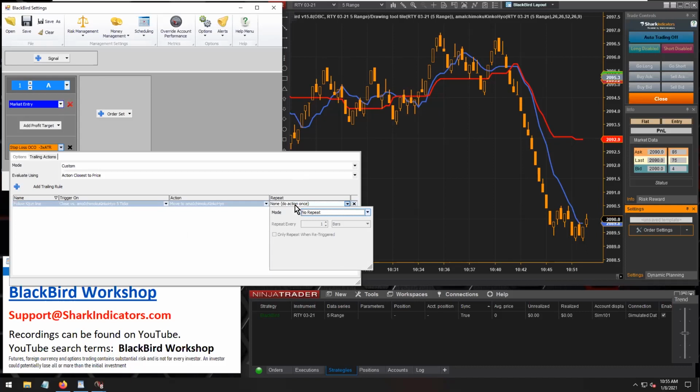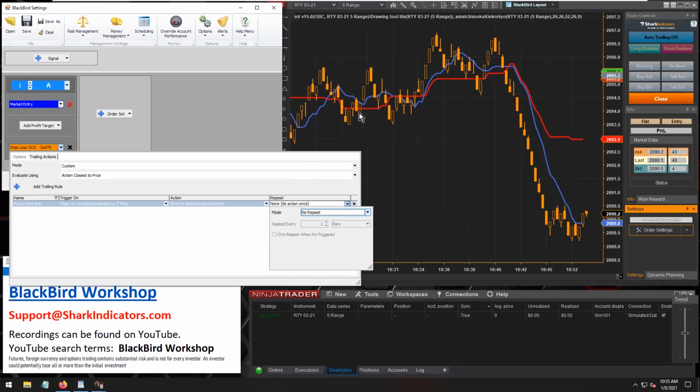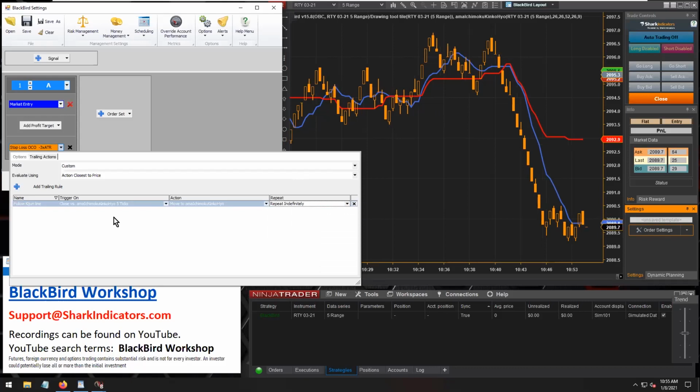And then the last thing is, you probably want your stop loss to keep following that indicator. And so we want to set the repeat to indefinitely there, like so, right? So there you go. That's a rundown of just setting up the initial stop loss there, right?